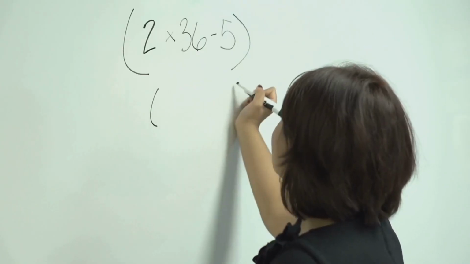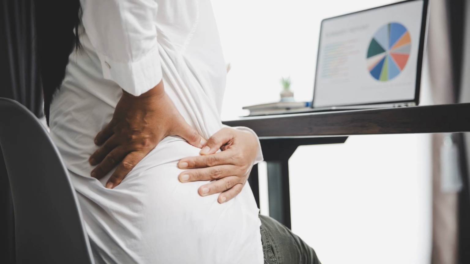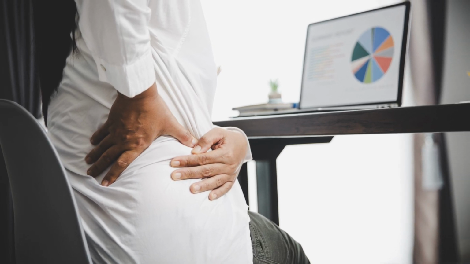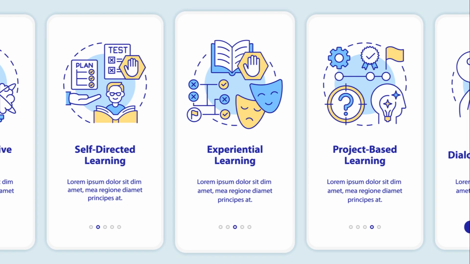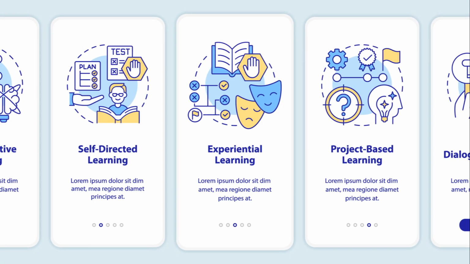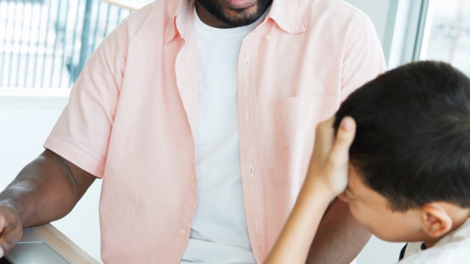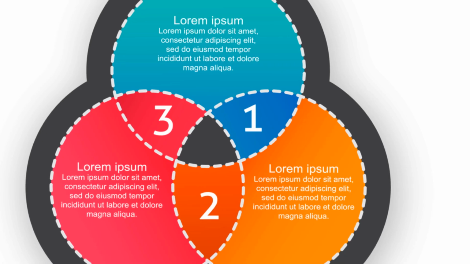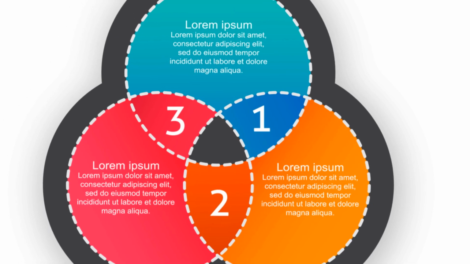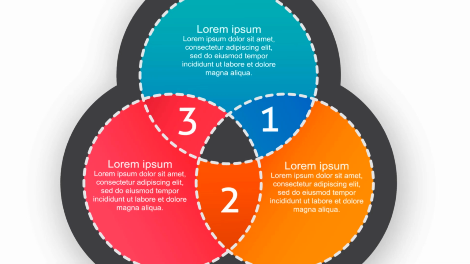Now let's break down the key components. We've got factors, levels, and interactions. Factors are the independent variables like teaching methods and student backgrounds. Levels are the different categories within those factors, such as traditional versus modern teaching methods. Interactions show how the levels of one factor affect the levels of another.